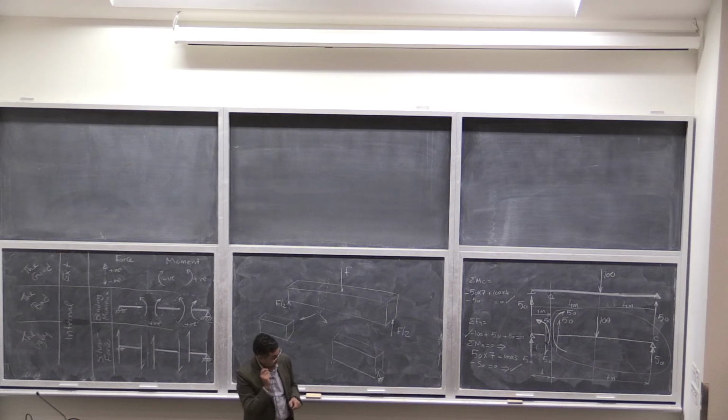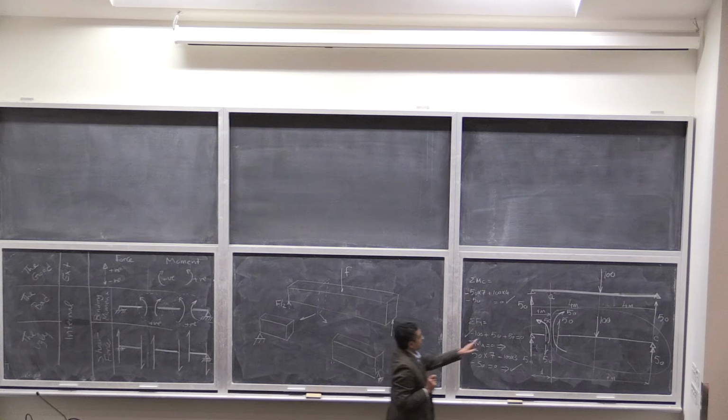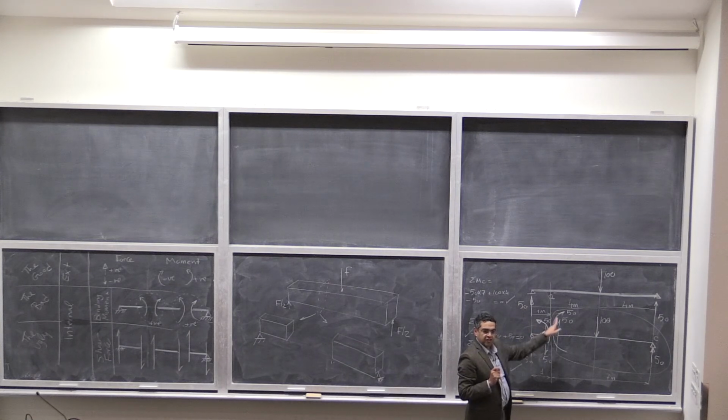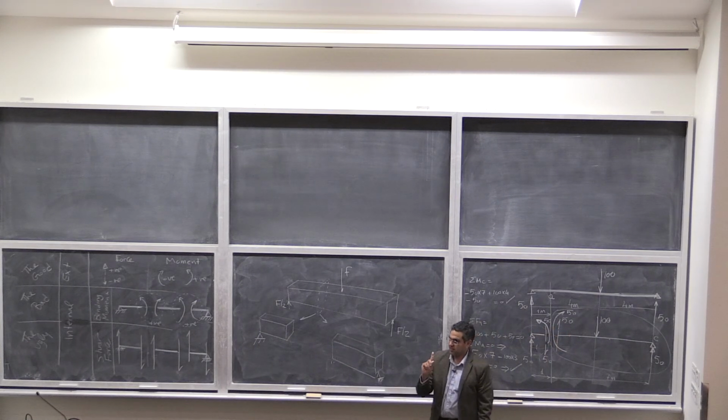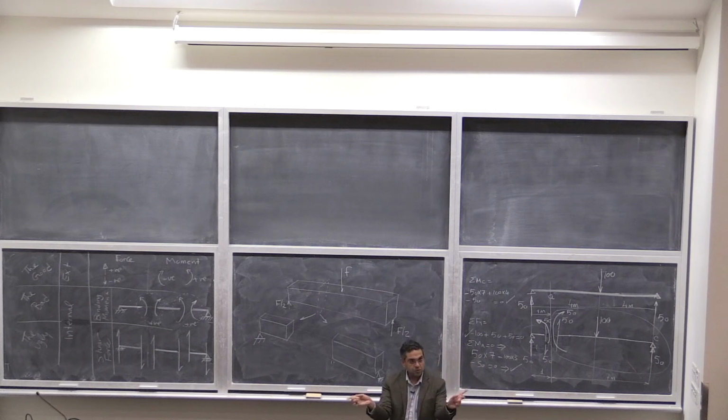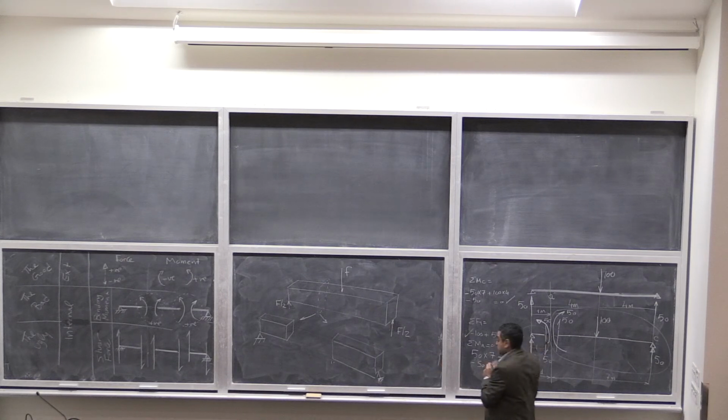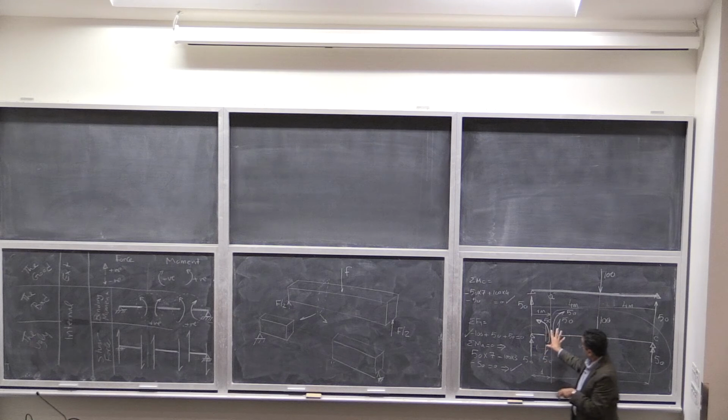So the bending moment at A is 50, not 50 minus 50 or 50 plus 50, it's 50, okay? Because one of them is doing this way 50 and one of them is doing this way 50. They cancel each other, but still the point A is suffering. And so we call this bending moment, and we call this positive.